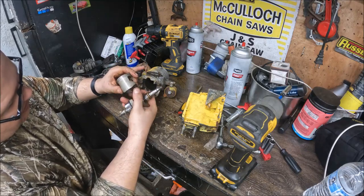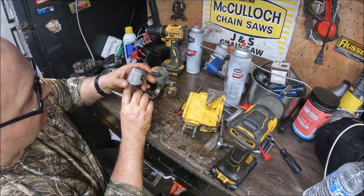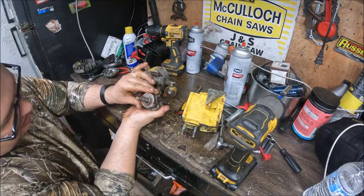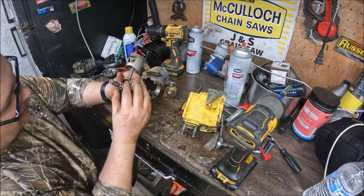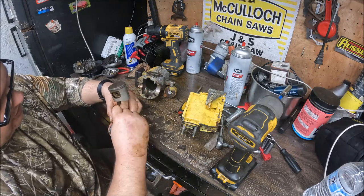Rings are good. Piston looks good. Probably a low hour saw. This is one of those that has the crank seal that actually drives into the bearing. Trying to get the crank seal off of that.